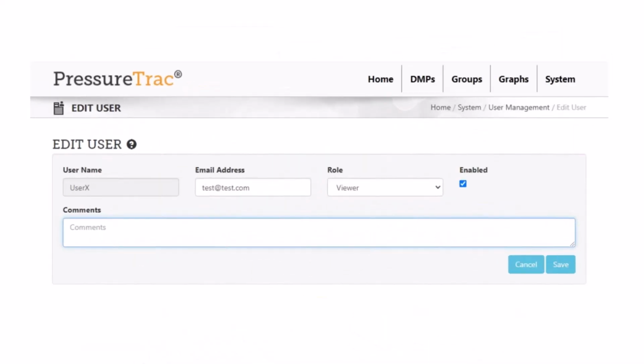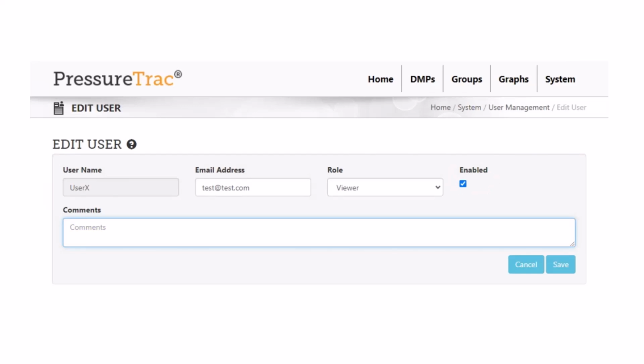You will now see an Edit User screen. Note, this is similar to the Create User screen, except there are now no password sections and there is a new comment section for documenting, if needed, the reason for the change. Also, you now have the ability to change the default enabled state if required.